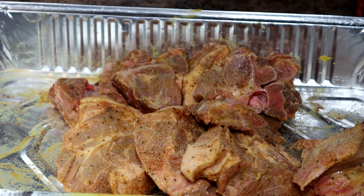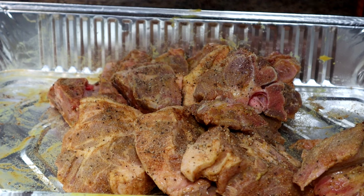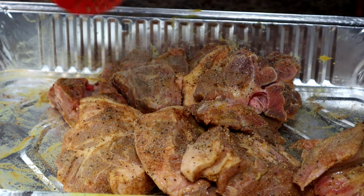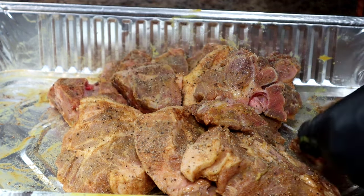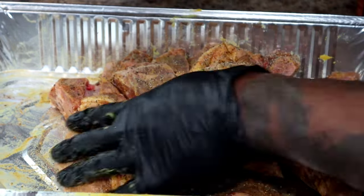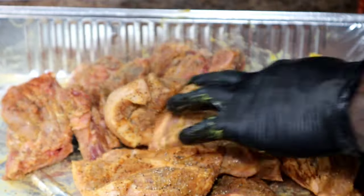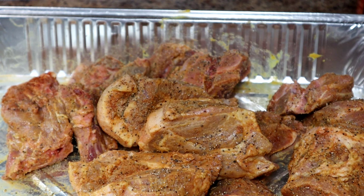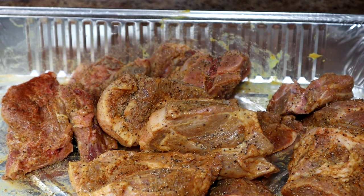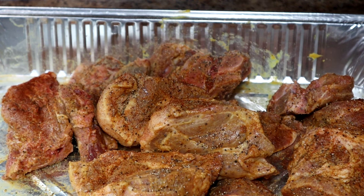Now we ready for the smoker now. Ooh-wee. That's it right there, y'all. That's it right there. You ready for the smoker now. Y'all can only smell the aroma. Ooh, come on through there one more time.